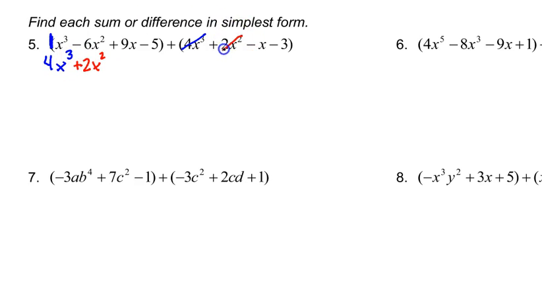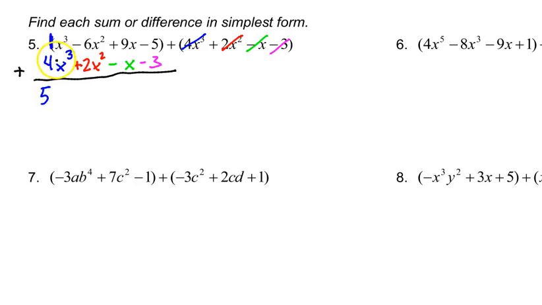Right? And the negative x we'll put underneath the 9x. So they have to be the same exponent because we're counting how many there are. So if we have 1x cubed, we have 4x cubed. How many x cubes do you have all together? It's that kind of thing, right? And then we have negative 3. So you can line them up in columns like so. And that'll keep things clear.